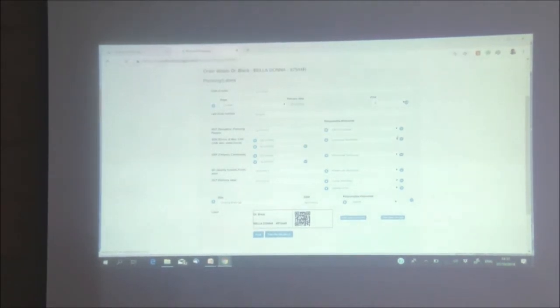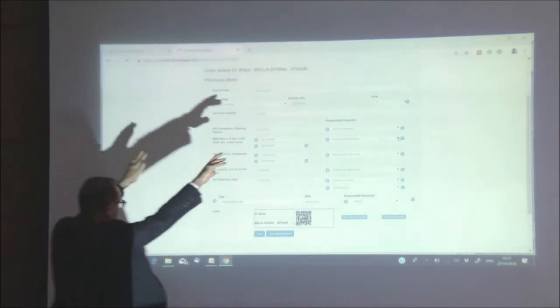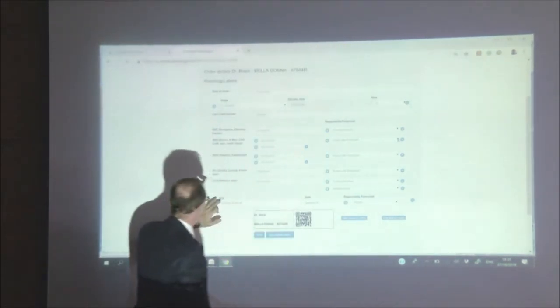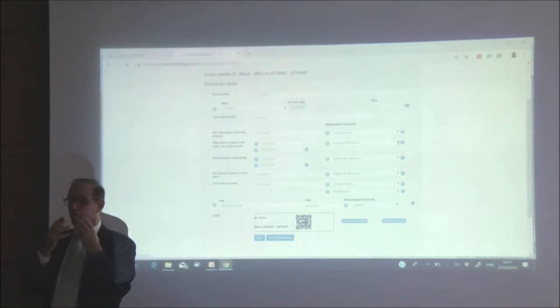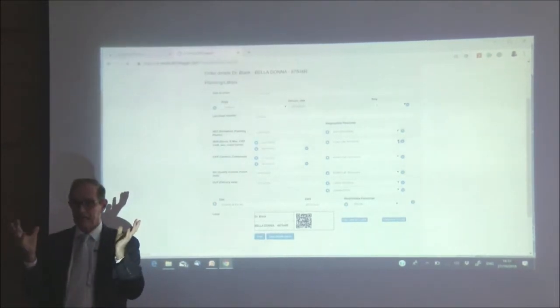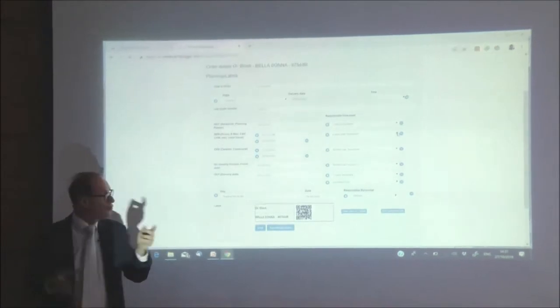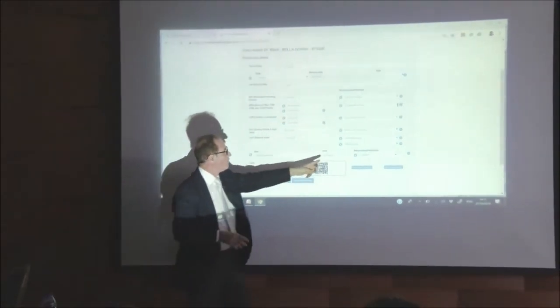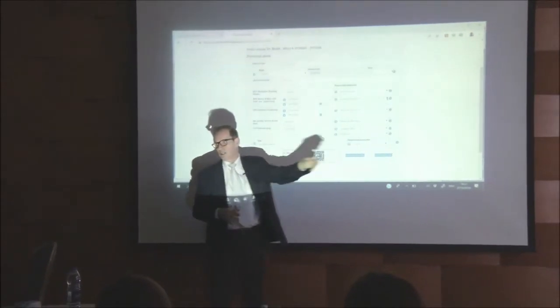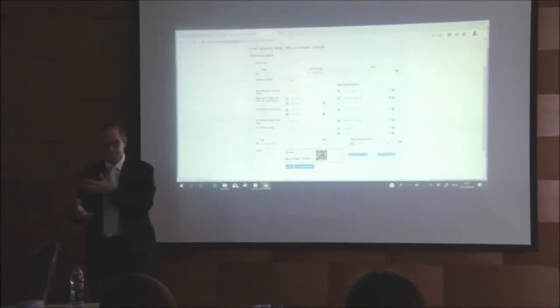And, okay, so you have all the details of all these things here. You can add some more appointment. Let's say the patient needs to come for a shading at the lab. So you can add shading at the lab for this day at that time. For who? For this lab technician who is going to take care of the patient.